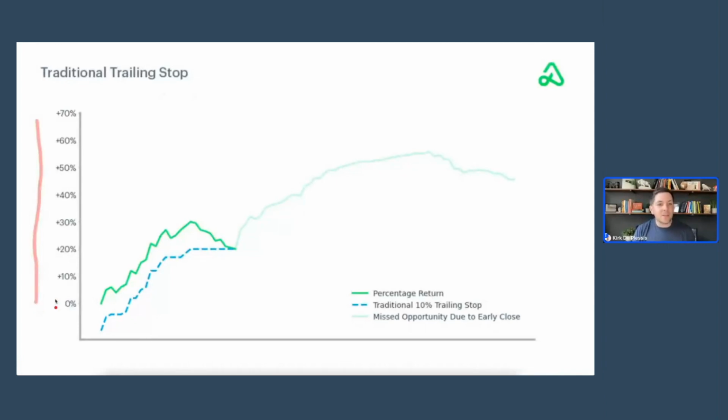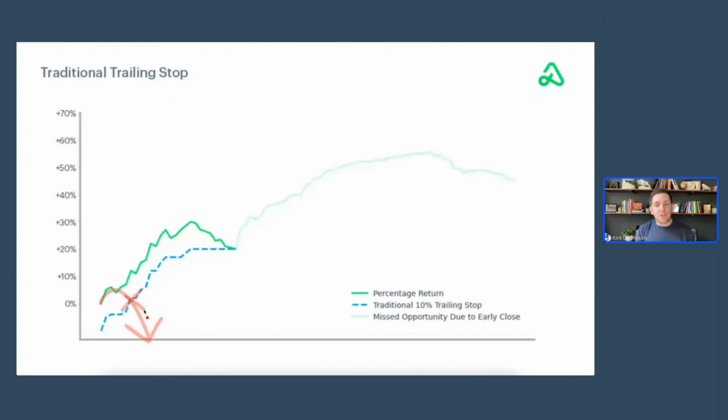So you might have this position, which for all intents and purposes could start really, really good, right? It never went to zero and it starts gaining some momentum and gaining some value, and you've got this traditional 10% trailing stop associated with it. So the traditional trailing stop is going to follow it the whole time that it's moving. The reason people like a trailing stop is because it's protecting their position. The downside is what would happen if the position just immediately turned around and went the opposite direction? Well, you're going to get knocked out pretty fast with your trailing stop. Now, is your trailing stop maybe going to protect you from losing more? Of course, it could.